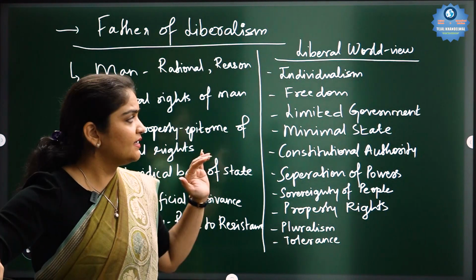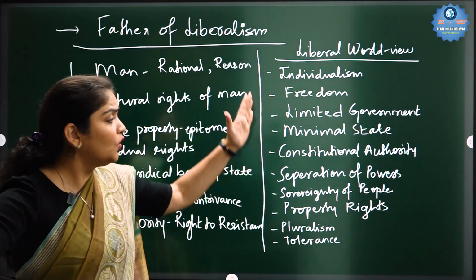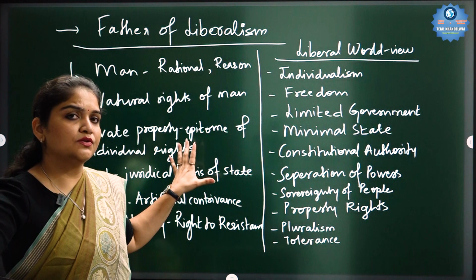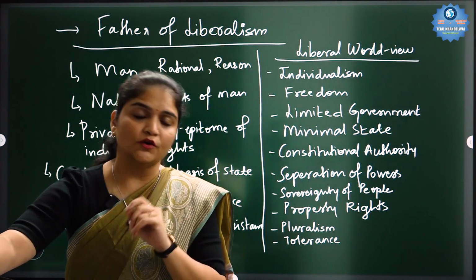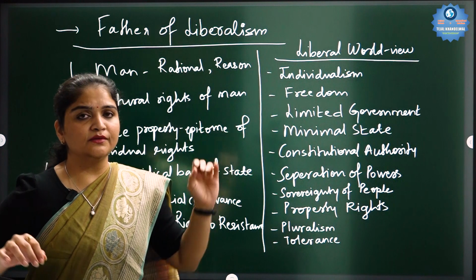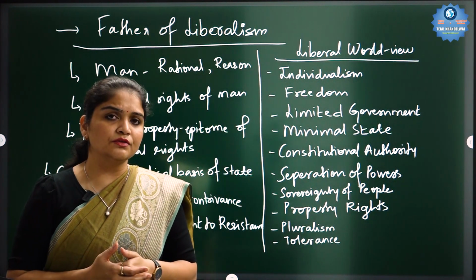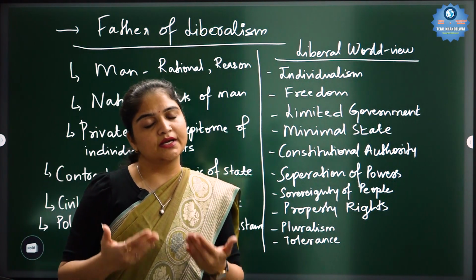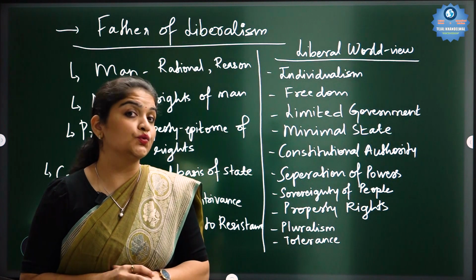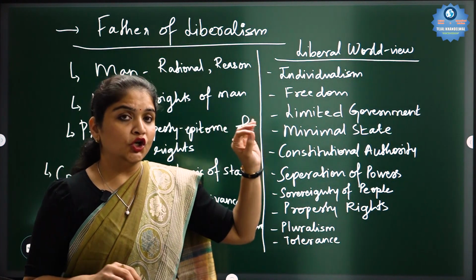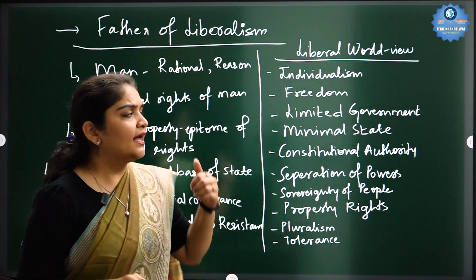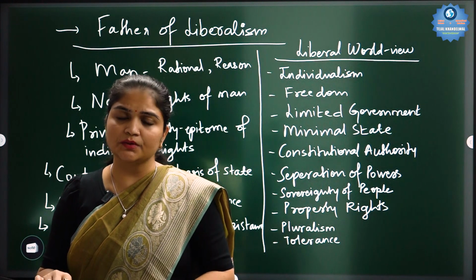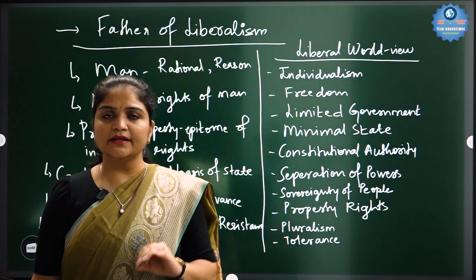Now let's see what the liberal worldview is and how all these thoughts can be vitally linked to the philosophical basis of liberalism laid down by Locke. So, the liberal worldview has the premise that the individual is more important than society. In fact, societal emphasis is there in the philosophy of socialism. For Locke, rights are very important, and the liberal worldview emphasizes the freedom of the individual. It talks about limited government.